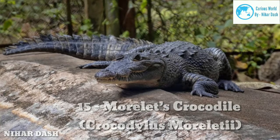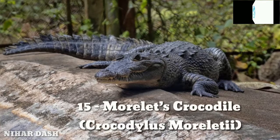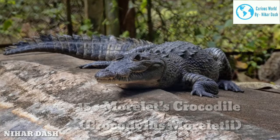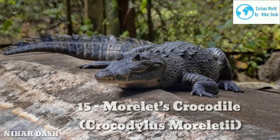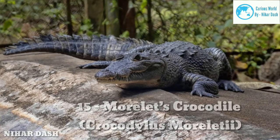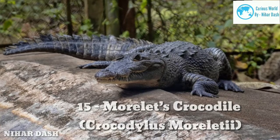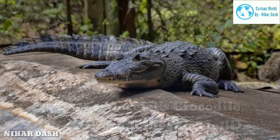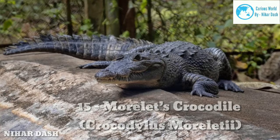Fifteen: Morelet's Crocodile. Morelet's Crocodiles are also known by various names such as alligator, swamp crocodile, brown crocodile, or agaray, and are relatively small. This is a freshwater crocodile found in the Atlantic region of Mexico, Belize, and Guatemala, and they live mostly in freshwater regions such as swamps, forested riparian habitats, and marshes. In recent times, these crocodiles have been sighted in coastal brackish water. They are characterized by a broad snout and grayish-brown coloration with dark spots and bands on their entire bodies.